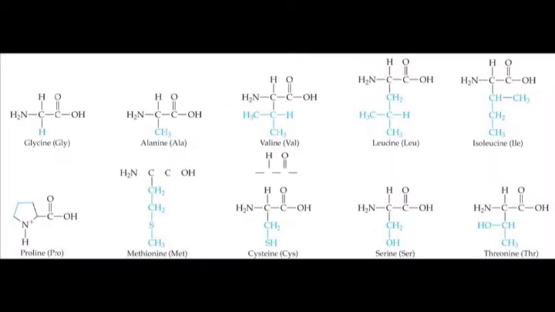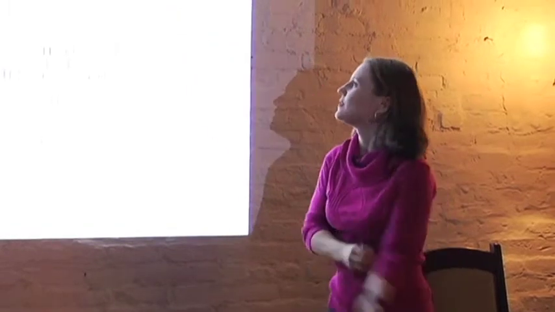And there are 20 naturally occurring amino acids that will alternate to make different proteins. So they come together, form a peptide bond, and once you amass a whole bunch of them together, you get a peptide. So that was a review of high school chemistry and biology.